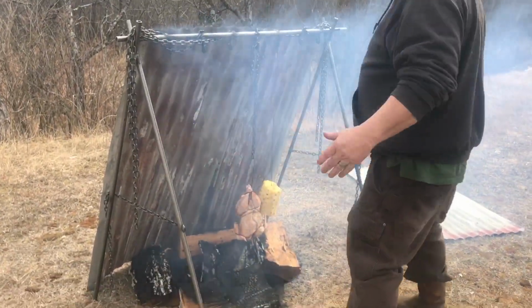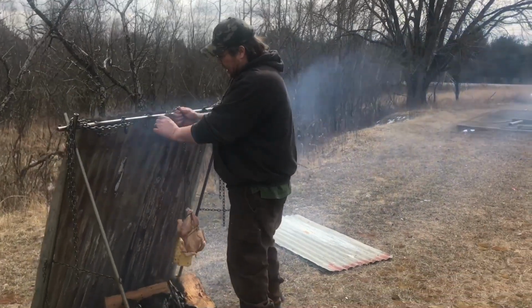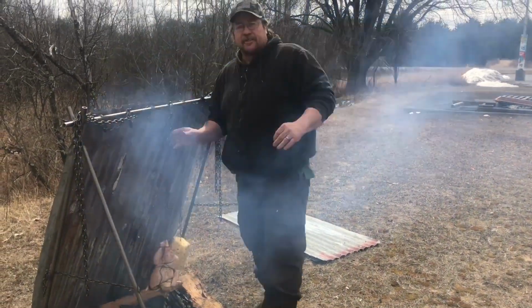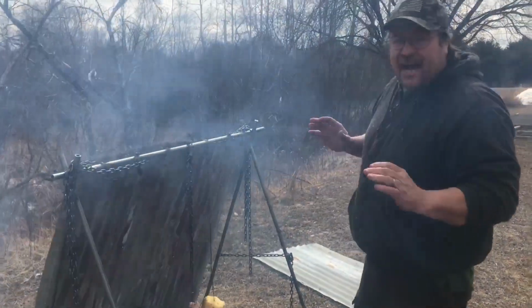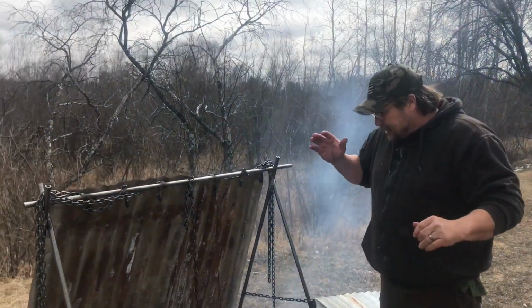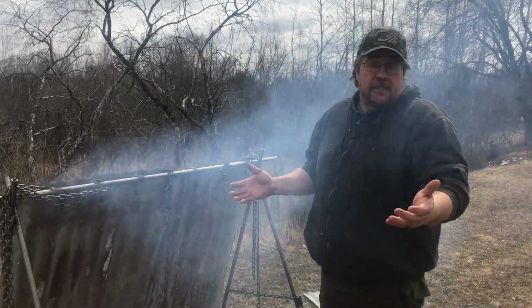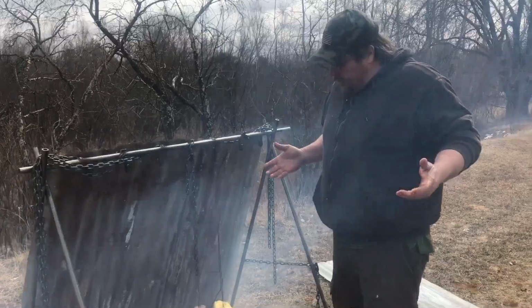It's kind of redneck, but it's kind of elaborate. I got chains on it. I got it so I can adjust the height of my meat. My goal is to work up to a leg of lamb or a leg of venison or something like that. But we got to start out a little bit cheaper, easier. I don't know if chicken's easy. Chicken's a bitch, but it's cheaper. So if we screw it up, it is what it is.